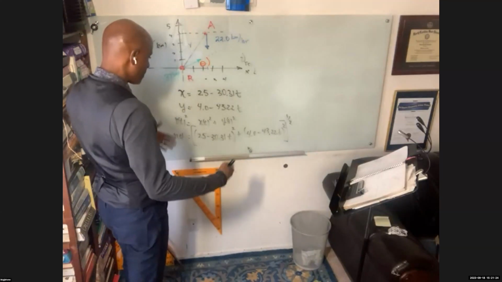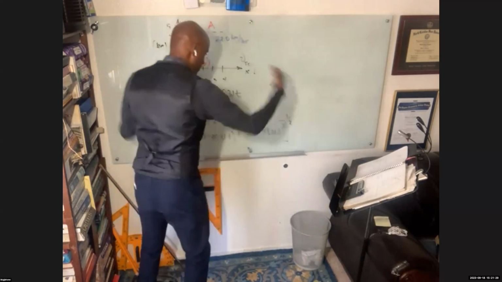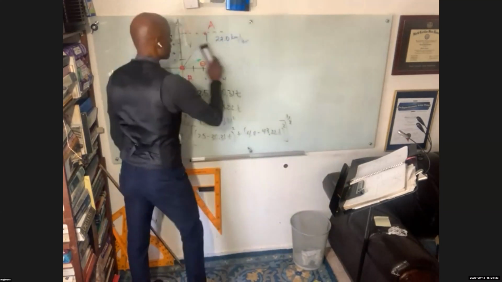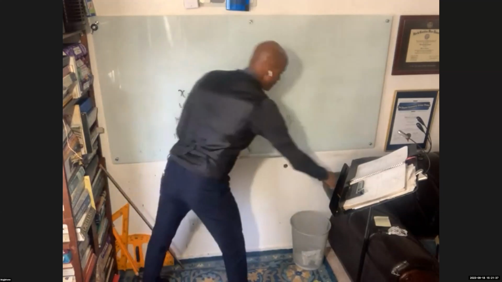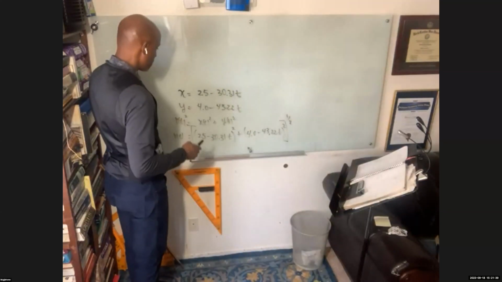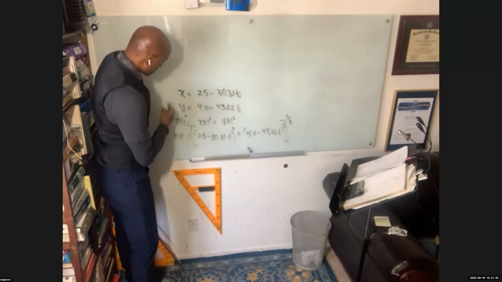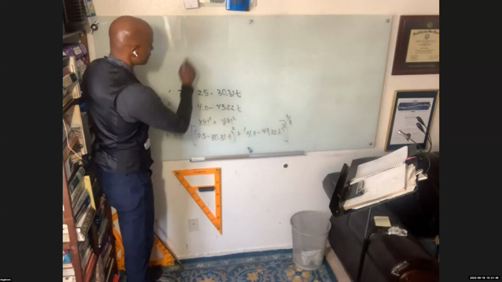Well, now we got a double chain rule, right? Because we got to do the chain rule inside of this thing, and then we got to do the chain rule on the whole thing. So that's actually a pretty good review. We don't need this anymore. Let me just give myself some new space, because there's going to be a bunch of algebra.